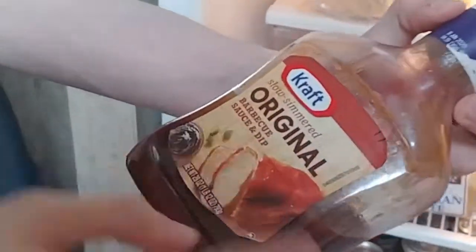Alright guys, so now it's time to slather. So you're gonna want some sauce, some barbecue sauce. Right here we got some Kraft Slow Simmer Original Barbecue Sauce and Dip. We're gonna use that as the sauce.